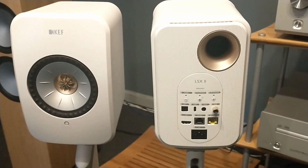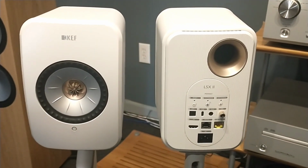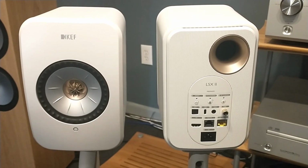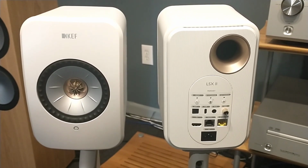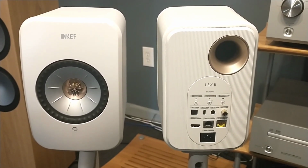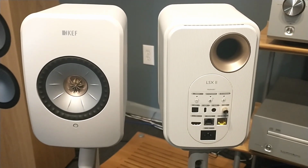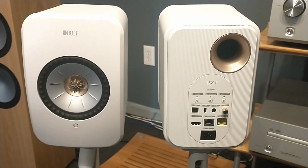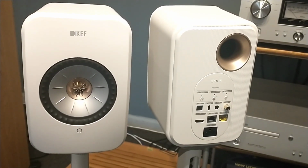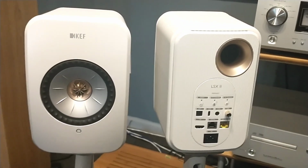But we thought we'd do a video on these to go over what's new in this speaker and what kind of features you can put together with this, and why would you want a pair of these? It's always the question. Why would I want this speaker over, say, an LS50 or over the large LS60? Of course, cost factors into that big time. But where would you use something like this speaker in your house? They're not very large. They're kind of like a mini LS50.